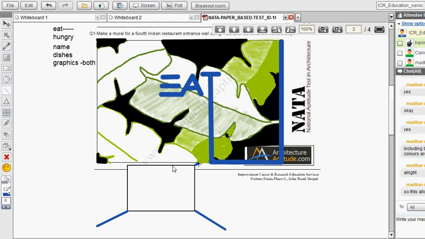So if you are being told that you are making the mural on this wall, and say my wall has a door towards the side, right? That is this location.